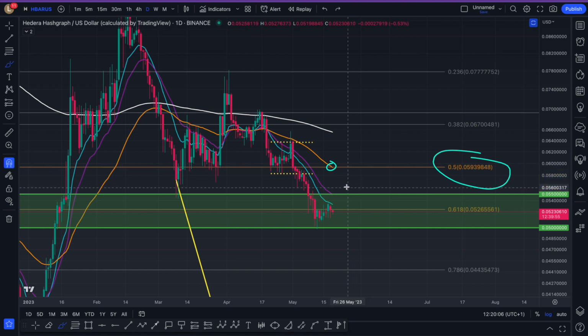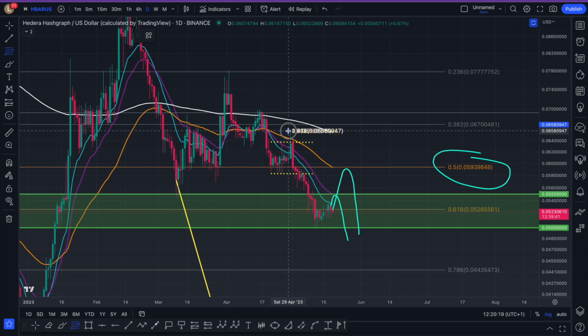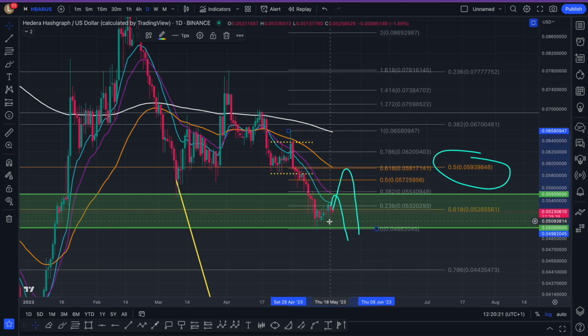But for me personally, as the 55 is like my midterm and this is saying the trend is down, any pumps into moving averages should be selling opportunities. We need to see if that selling opportunity will be from the 20 or if it will continue higher to the 55. I'm going to show you why it could be the 55 before continuation lower.